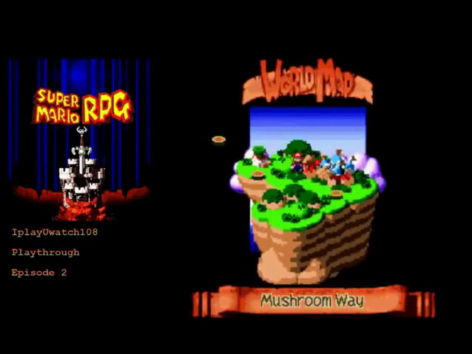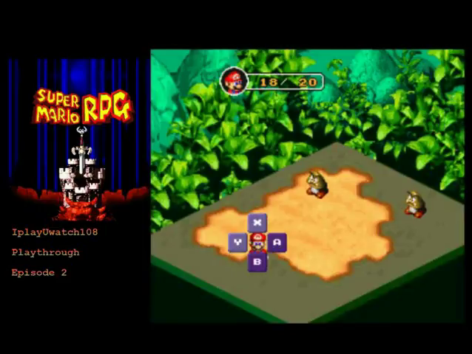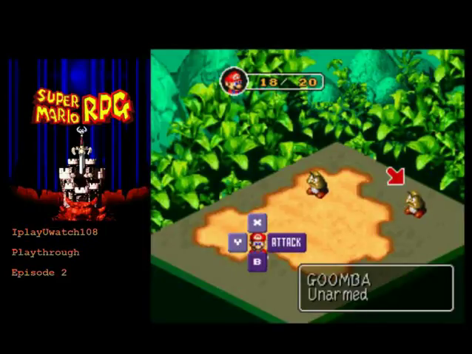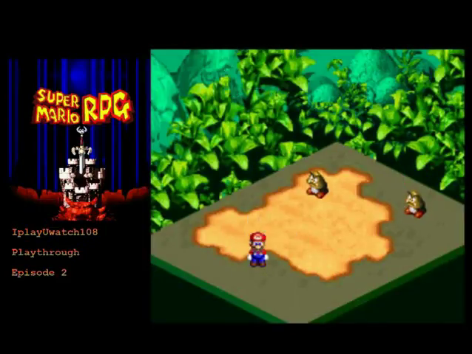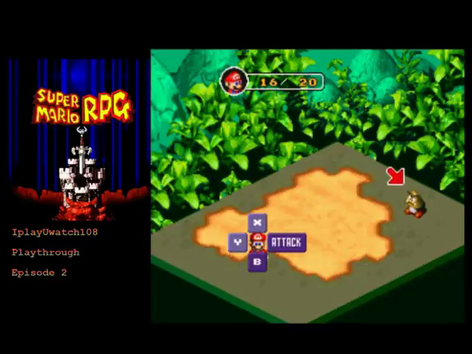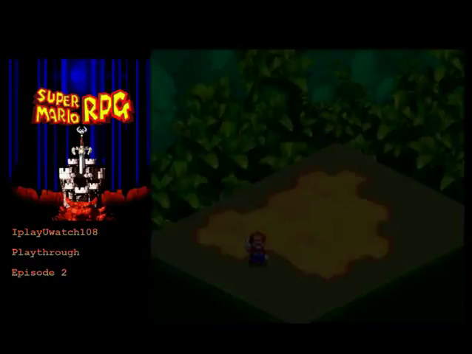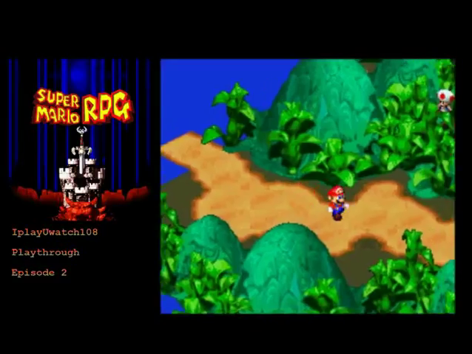In the last episode we took care of Bowser and we basically just started out with some of the basics of how to play and strategizing, and I showed you some of the menus. And in this episode we are going to go to Mushroom Way and try to go to Mushroom Kingdom. Take care of some of these Goombas here. We should be leveling up for the first time in this entire playthrough. Just gotta take out some Goombas.